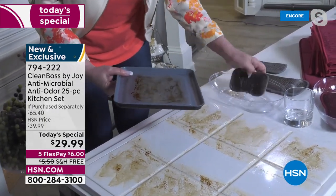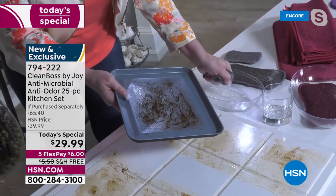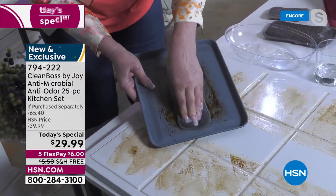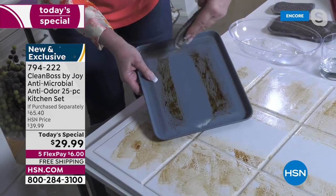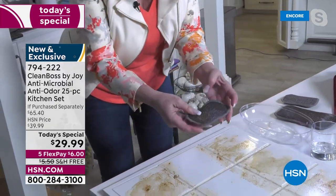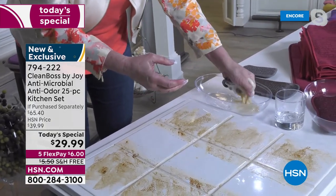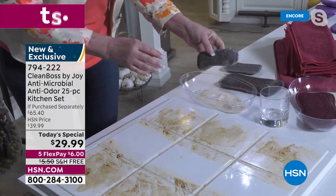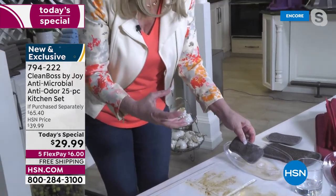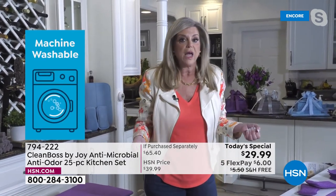I want to use the regular one and show you. Here is the bottom of the toaster oven — unbelievable. You take that, this is really caked on, you scrub it with the scrubby side and look at this — boom — beautifully clean. But I want to tell you: all this stuff that gets into and stays, even when you rinse it out, stays in a normal sponge and harbors germs. That's why they say sponges are the germiest things — more than your toilets in your home. These do not harbor germs.